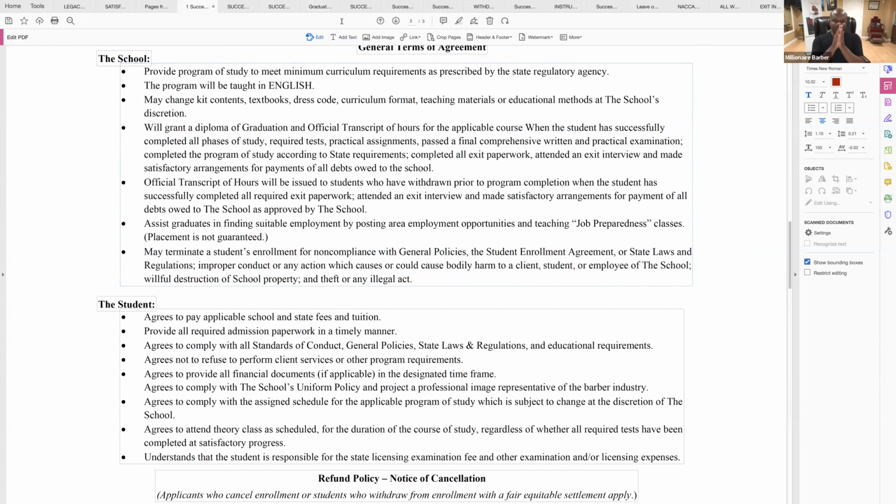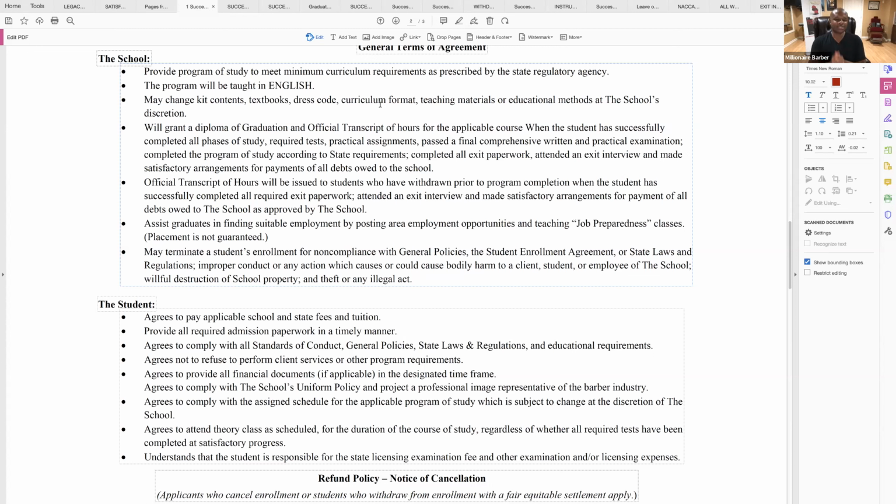So with this enrollment agreement, it's going to protect you against those students, because you're going to have some students that are going to try you. They're going to be hard-headed. They're going to try to take you to court. They're going to try to call state board on you. They're going to try to sue you. They'll try to do anything. This legal binding contract is going to protect you. So it's very important that you fill this out completely, have that student sign it. Because once they sign this, they done sign their life away.